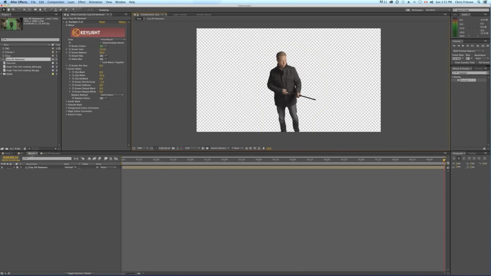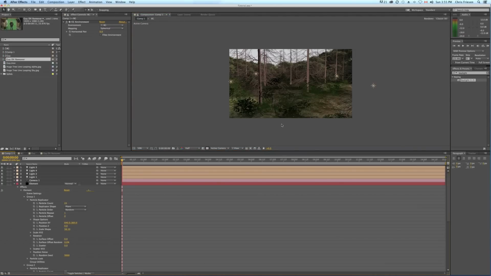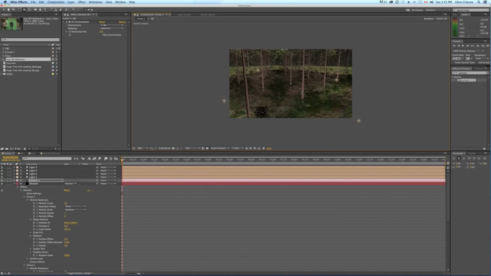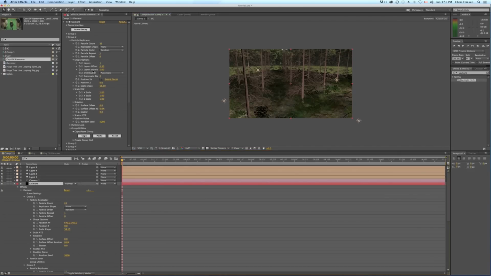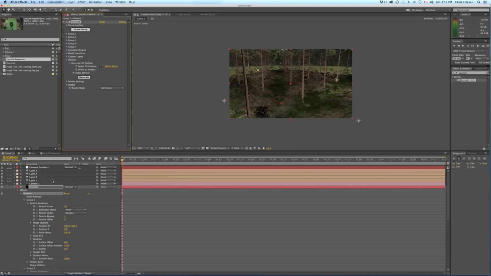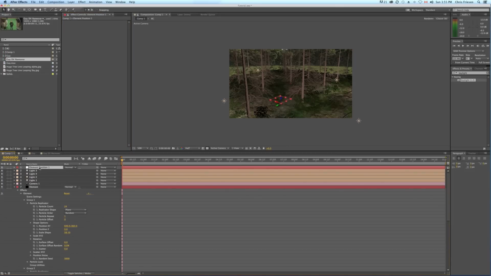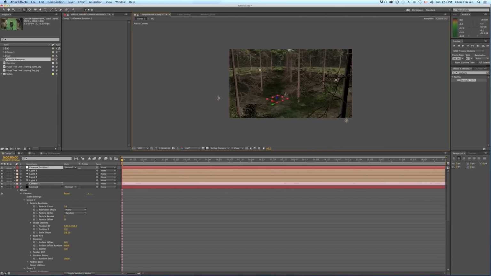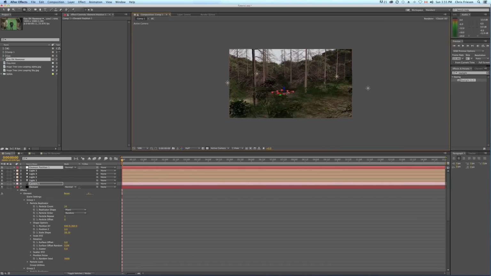So back in my main comp, I want to find a position where I want my character. So somewhere right about here. And so I'm going to go into Element and down to Utilities, and I will select a 2D position using the crosshairs. And I will generate a null. So now, if I move the camera around, that null is locked to the ground.